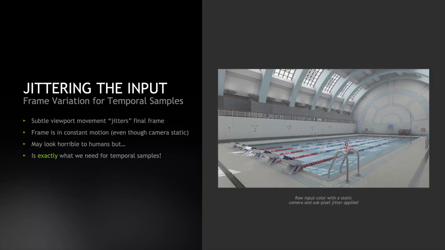I've mentioned jitter a couple of times. So what actually is jitter? So jittering is when we very subtly adjust the viewport. So even when the camera isn't moving in the 3D world, we still want information to be flowing to DLSS. If we look at the frame on the right-hand side here, if the camera's not moving and we just keep sending that exact same frame to DLSS, it's not going to be able to reconstruct the edges or the curves very well.